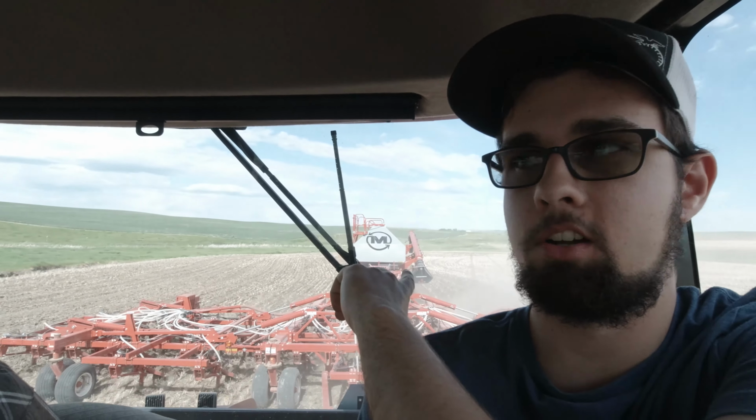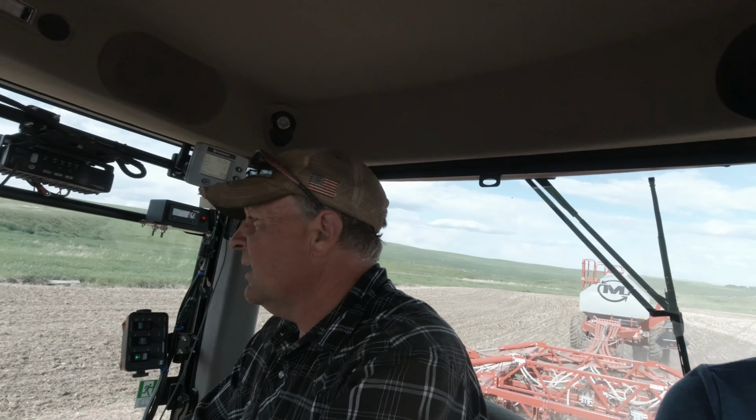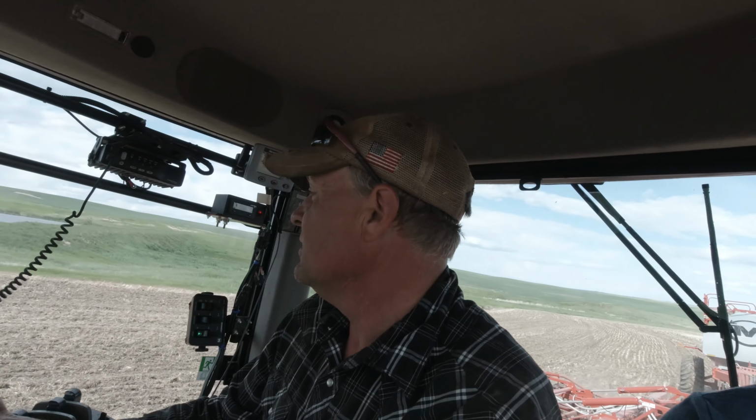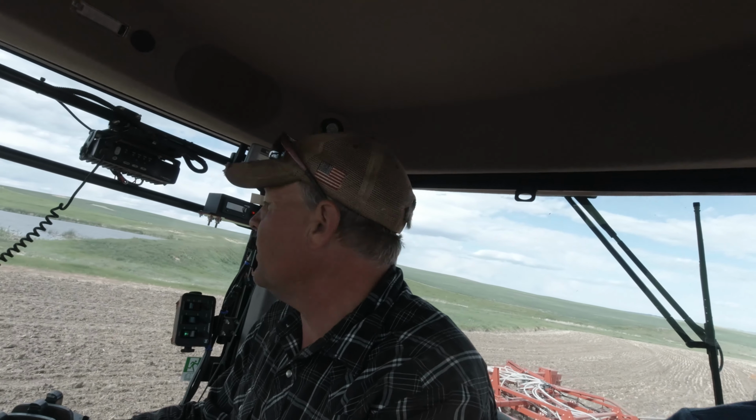So, one other thing. This is not a planter. This is an air drill. So, what do you think this thing's going to look like when it starts growing? It's not going to look very good. Well, who knows? It might not even come up. I've never done this before. I might be seeding too deep. I know I'm seeding plenty deep, but compared to what I'm used to, because we seed small grains and stuff.